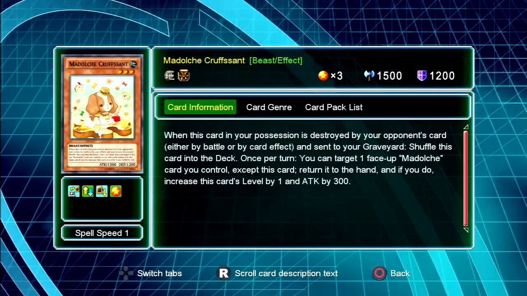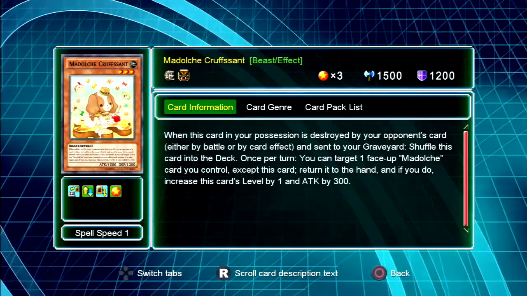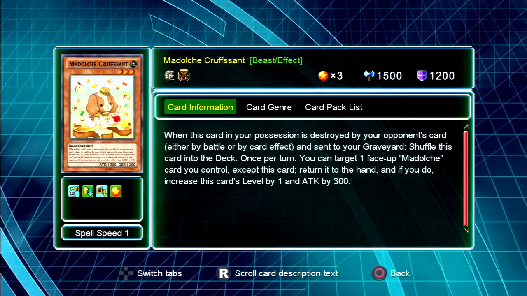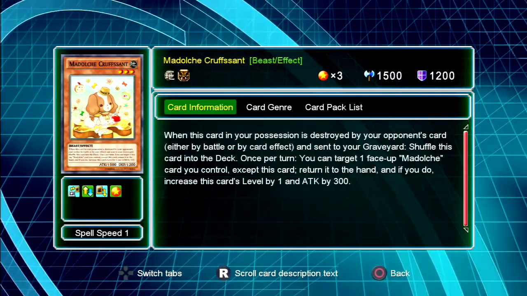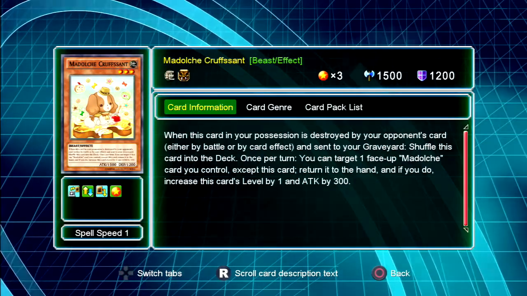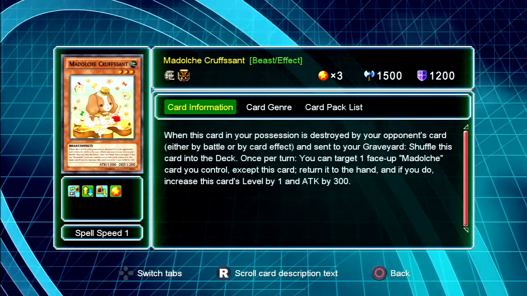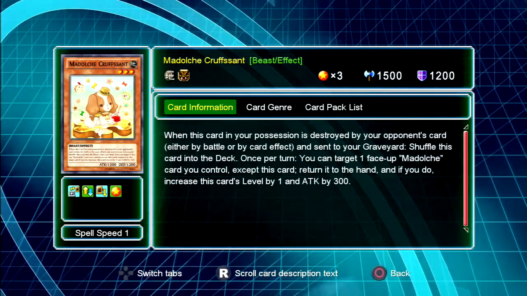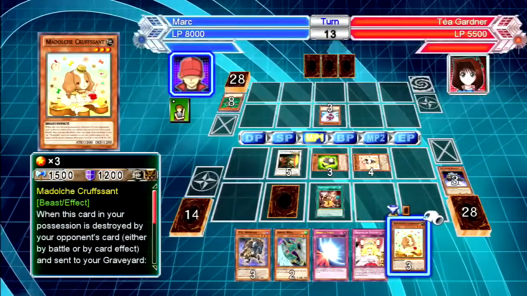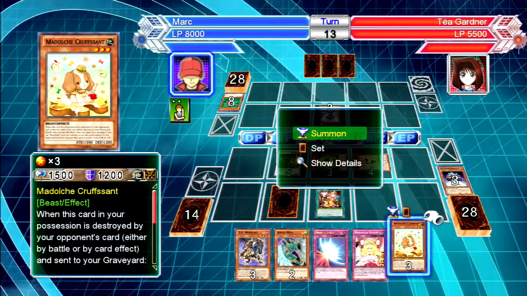Yeah, this is Crufsunt, the little dog, Madolche Crufsunt. When he's destroyed, he goes back to the deck. You target 1 Madolche you have on the field, return that card to your hand, and if you do, this little guy gets powered up by 300 attack, and his level goes up by 1. So he becomes more feasible for XYZ and Synchro summons.